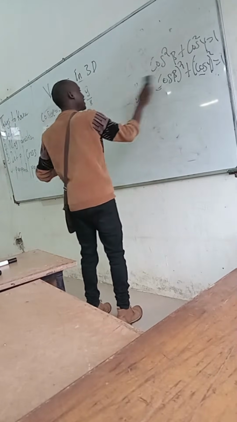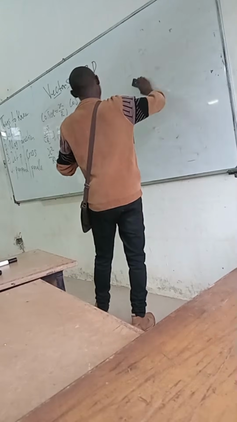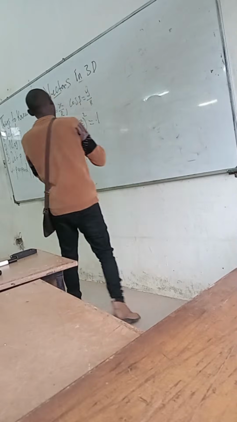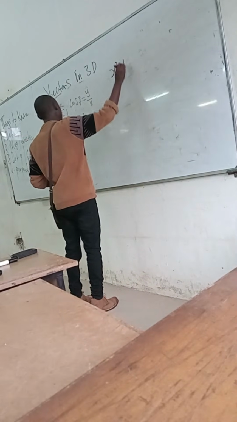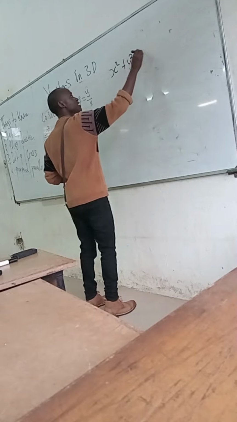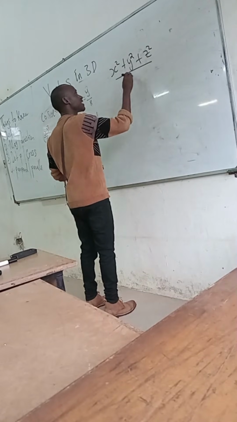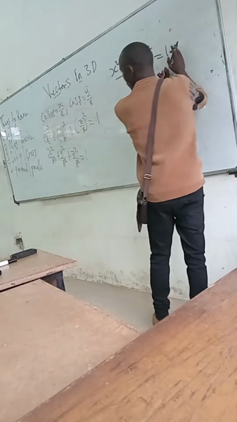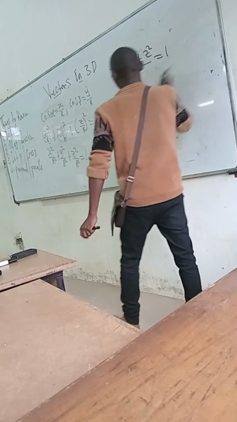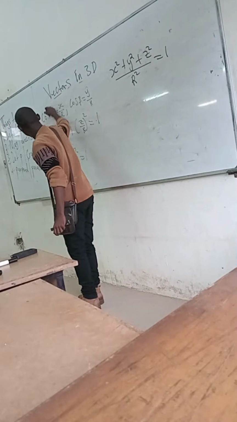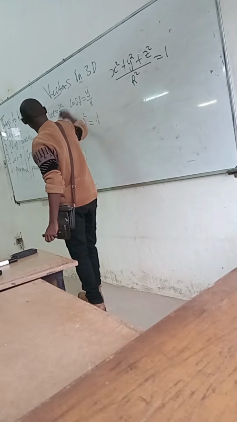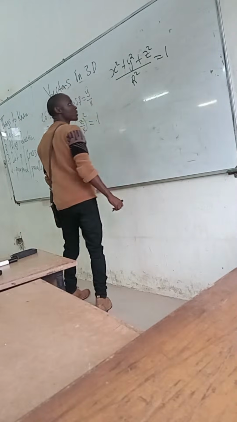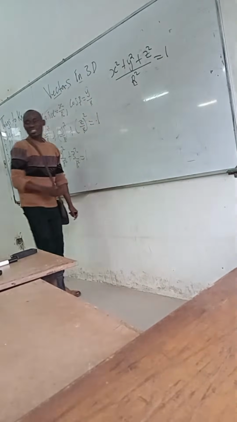So that means it's going to be x squared plus y squared plus z squared over r squared, equals what? We are proving that whatever we do on this side gives us 1. Don't worry, where is this coming from? We know that x over r is cos alpha, y over r is cos beta, z over r is cos gamma. Now the question is, how do you find what r is?